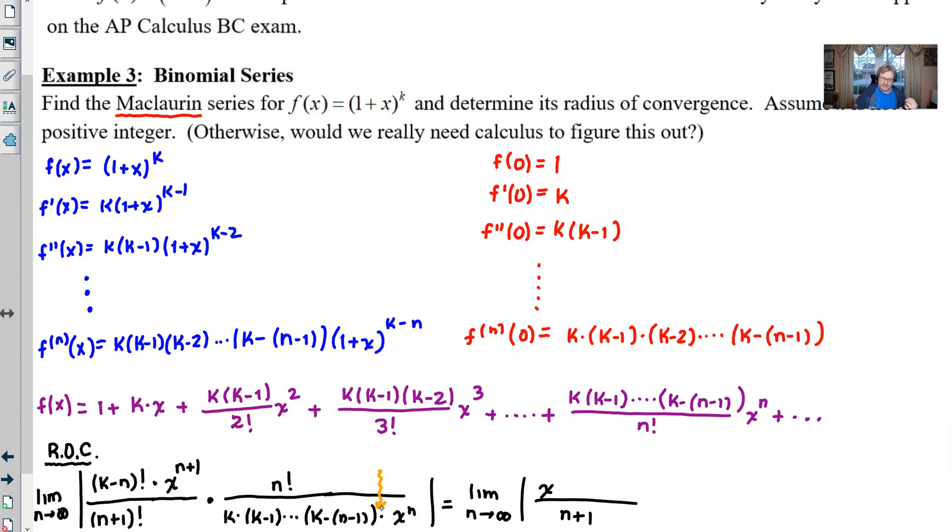All right? Basically, we're showing that we take k and we subtract 1, we subtract 2, we subtract 3, we subtract 4. We get down to subtracting an n minus 1. Well, the thing that would come after an n minus 1 would likely be an n if we're moving in that same correct direction. All right? Another way to think about it is what would precede the k minus n term up here. Well, you'd have a k, k minus 1, k minus 2. k minus the number just before the n minus, just before the n, which would be an n minus 1. All right? We're kind of thinking about the factorial being written like that.